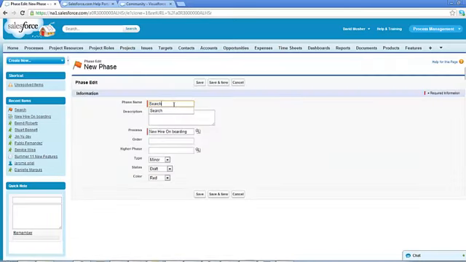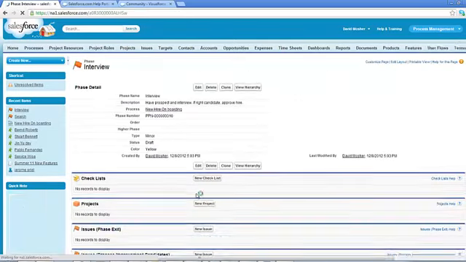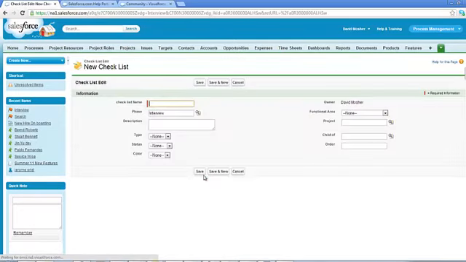Once we've done our search and we've found a prospect, then we're going to have the interview process. It's going to lead into actually signing someone on board. So here we're going to be talking about prospect interview, and we're going to mark this one as yellow because we're actually going to add some steps into here right now. For this one, we're going to create a checklist.